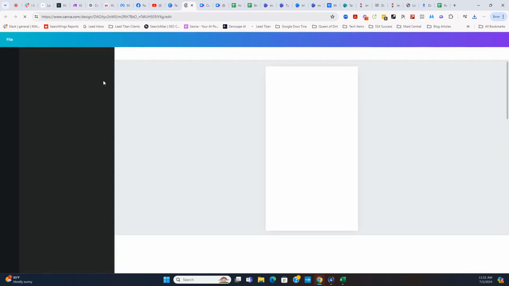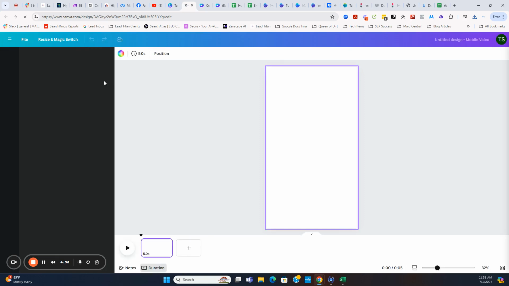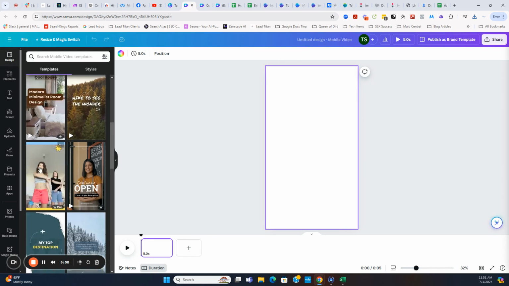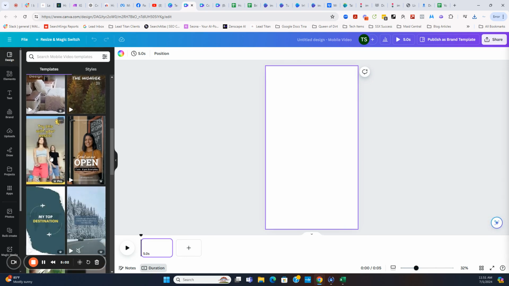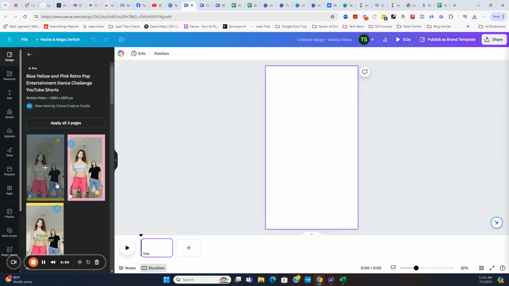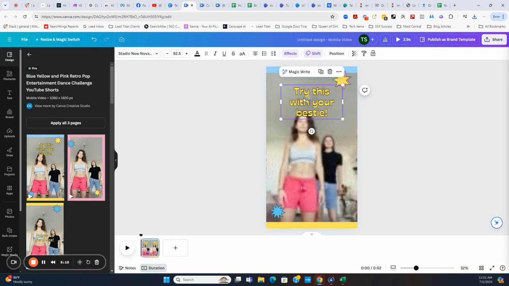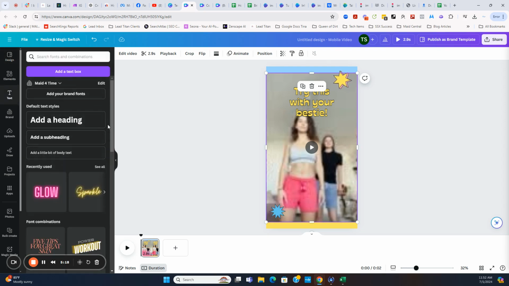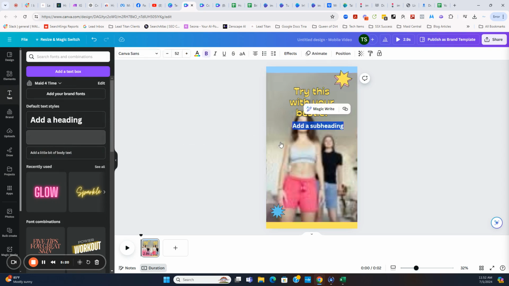create blank. And in here you can go find whatever one you want. I'm not going to use this one because it doesn't... well, you know what? I'm going to use this one. We're going to change the title, "Try this with your bestie." We're going to change this to be our tip line. And then I'm going to go over and grab some more text because we have 3 other items that we're going to add here. So I'm just going to pull this information over.